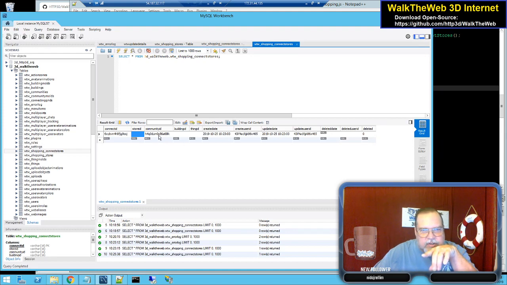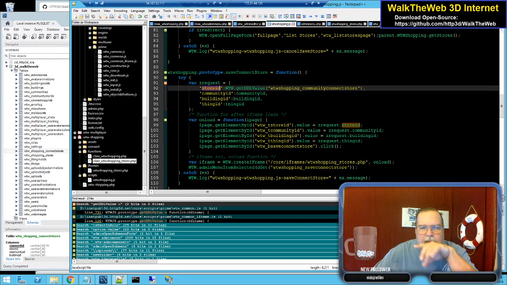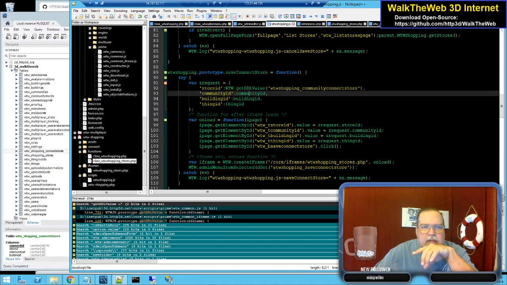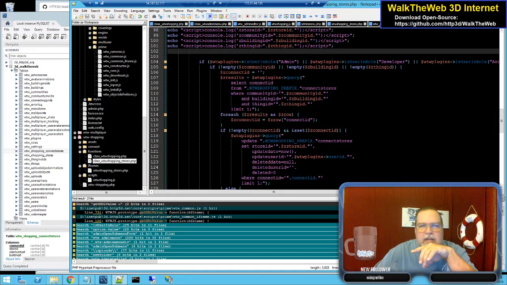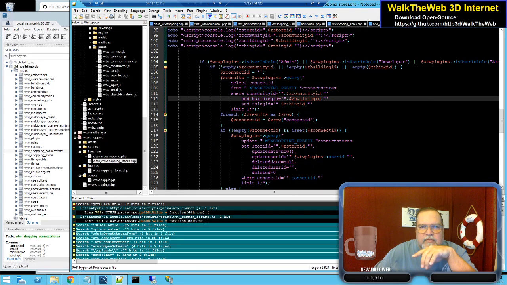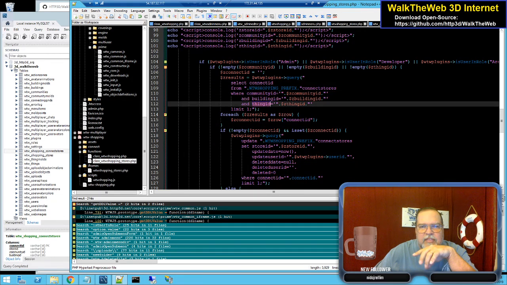Okay, we're getting closer. Oh, wait, wrong page. Here we are checking for community ID, building ID, and thing ID. When they don't get passed, they're actually a blank value. So this function right here should have found the building community.